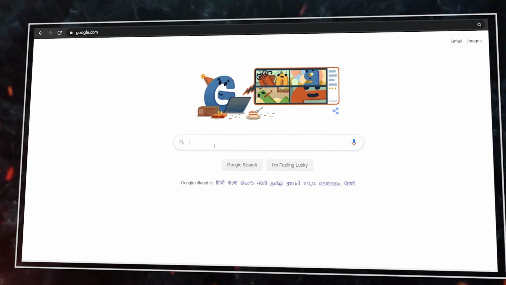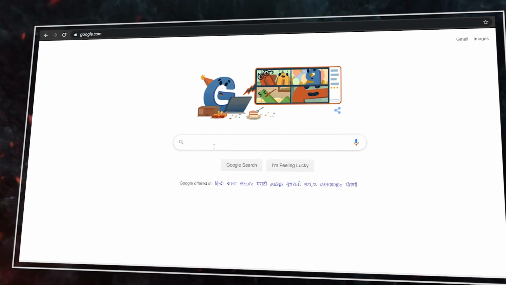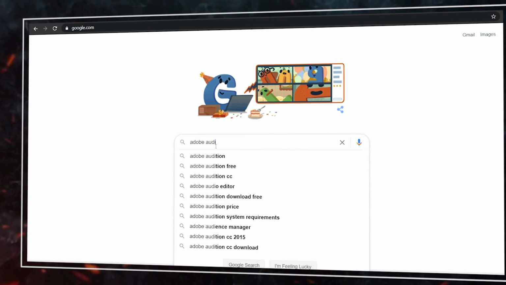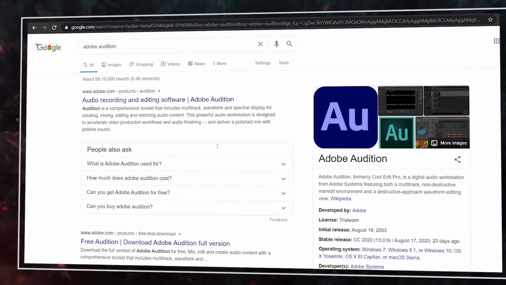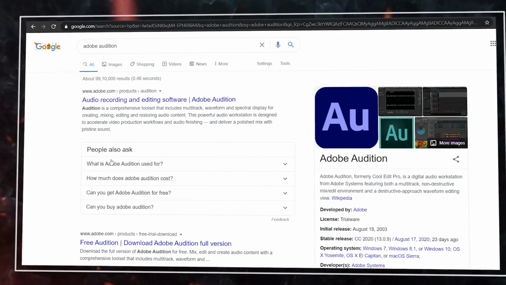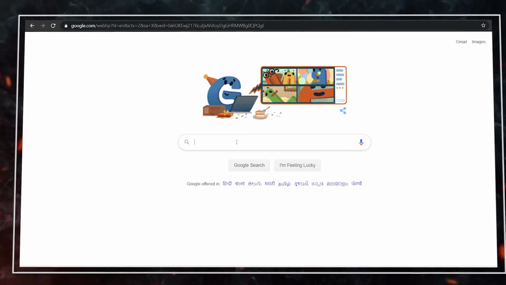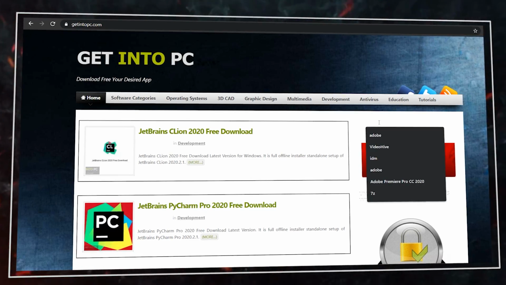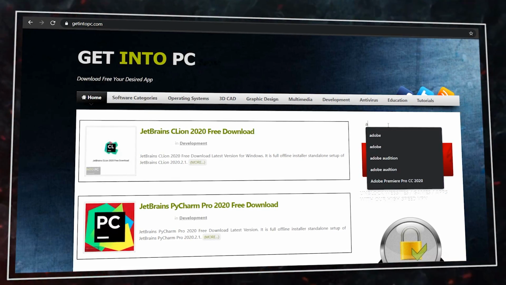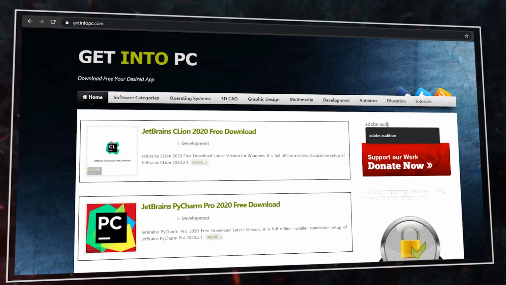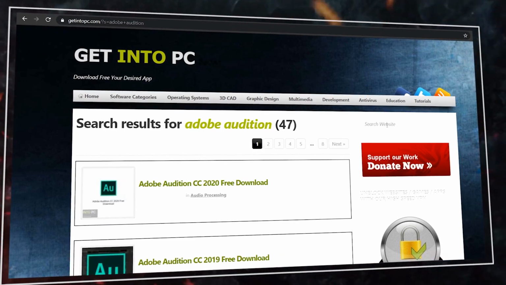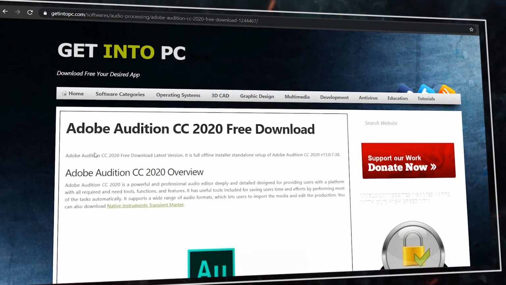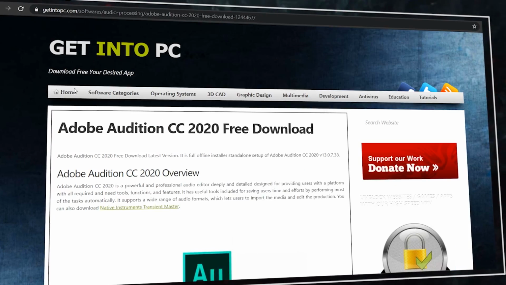For making this work in real time, we require two software. One is Adobe Audition. You can Google this and find it. I recommend buying it from its official website. If you are a professional user, then do buy a genuine version. You can try it from the Nativ to PC website. Just search for Adobe Audition. Or you can find an individual YouTube video on how to download Adobe Audition.